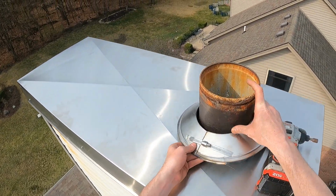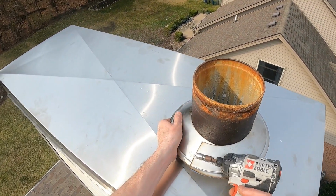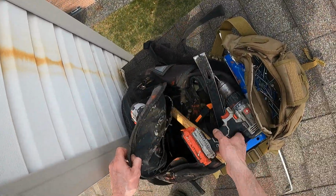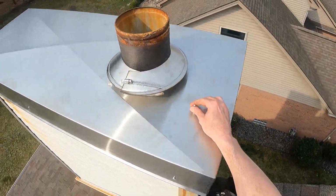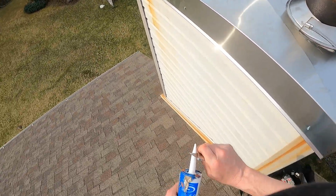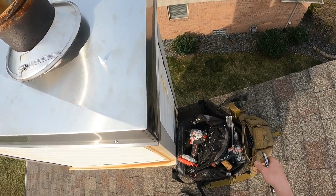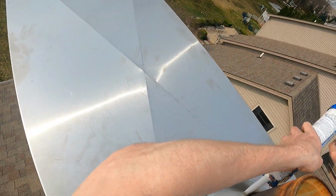And now you can install the stainless steel storm collar. Place the storm collar around the pipe over the hole of the chase cover and tighten the worm gear with a 5/16 nut driver. Now that the storm collar is tight around the pipe, you'll want to seal the top edge of the storm collar where it meets the pipe with an outdoor silicone, and then spread the silicone around, making sure you got a good seal.